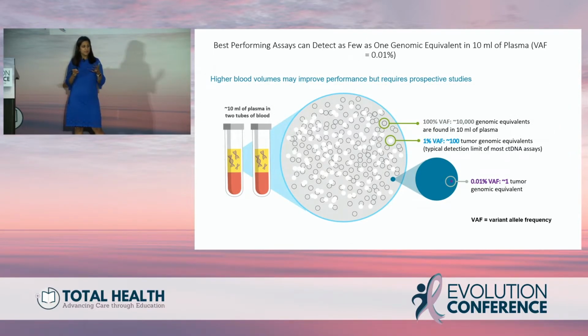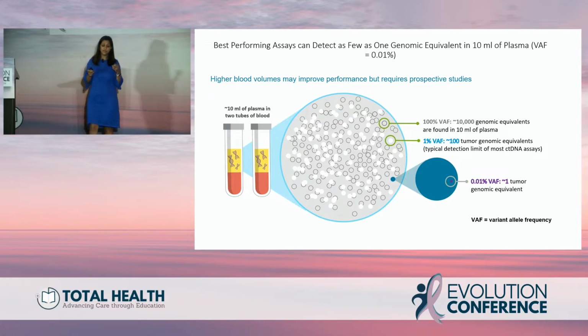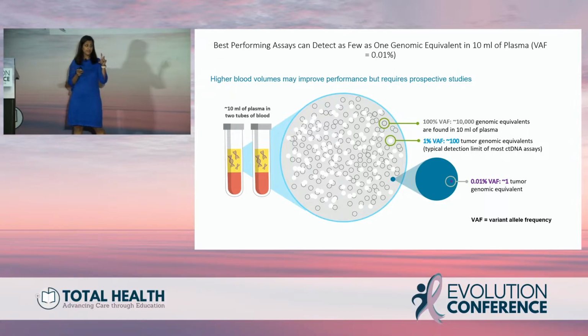And also for some nomenclature setting, and to understand some of these numbers you may hear when you're thinking about circulating tumor DNA, you'll hear numbers around sensitivity and specificity. What these numbers are referring to, particularly the sensitivity, is basically, say you have 1,000 variant allele fractions, or 100% variant allele fractions. If you conceptualize it, 100% variant allele fraction is 10,000 plasma equivalents in 10 mLs of plasma.